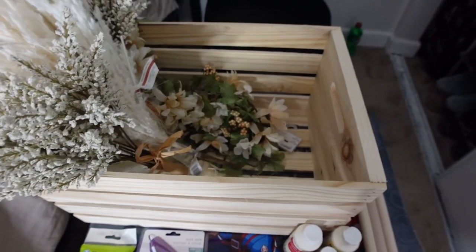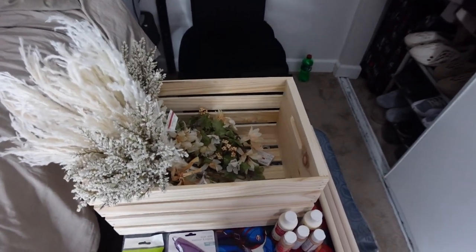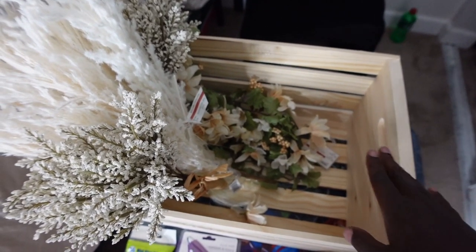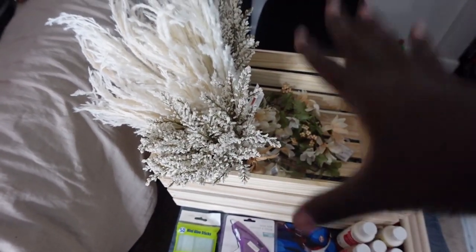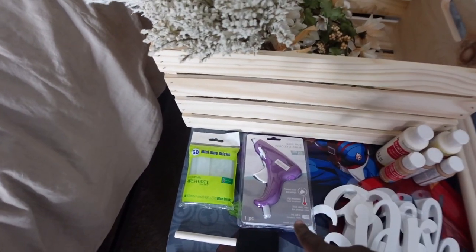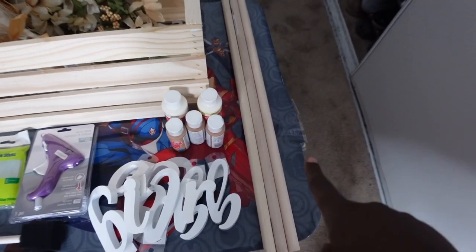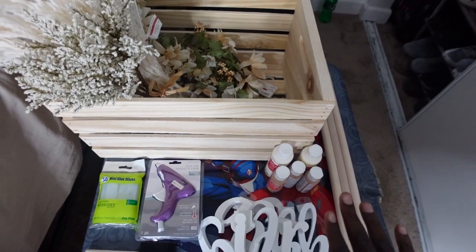Okay, y'all, so this is all the stuff that you're going to need to make your baby shower crate. You can get the little garland with the flowers, whatever color you want. You need one of those for sure. This is just some extra stuff. I just wanted to be a little extra, but you don't really need that. You definitely need glue sticks, a glue gun, some letters, paint, and the sticks. If you have all of that, you're good, okay?